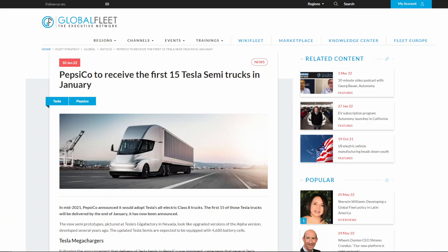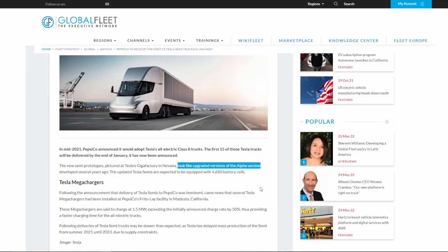By the looks of it, Tesla is still in their alpha testing phase for the Tesla Semi, as they delivered their first 15 non-production Tesla Semi trucks to Pepsi back in January. This timeline was actually supposed to be by the end of 2021, but it looks like these guys are facing some clear issues with their prototyping phase, as they had to push that timeline by one month. As some reporters saw at the Tesla Gigafactory, these prototypes are now alpha versions of the Tesla Semi, which means Tesla still has to go through beta and gamma versions before they can actually start producing these trucks in 2023.